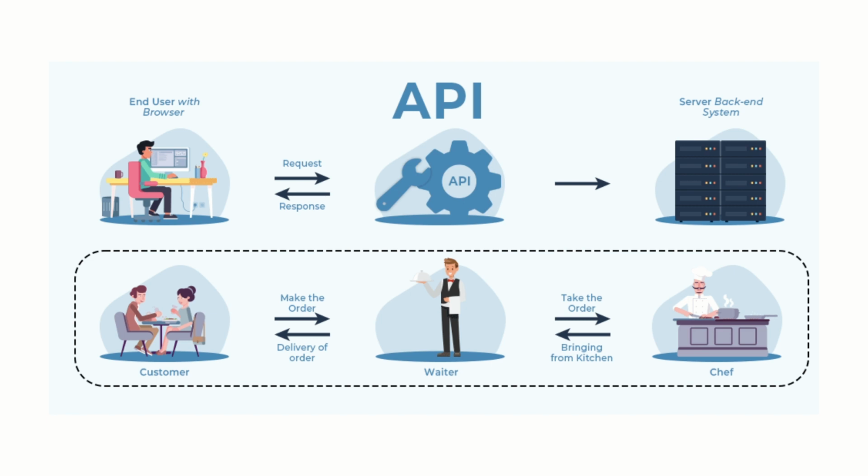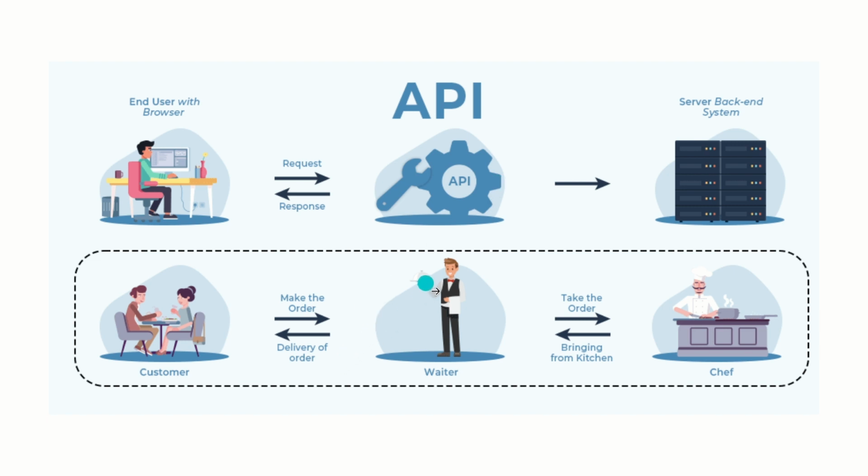Now you will send the request to the API. The API will then check with the backend system, validate your request, and check if authorization is required, or if it is just accessible to everyone publicly. Then it will get back the data that is required and send it as a response to the end user. Now during this whole time the end user does not know what is happening in the backend. It is just interacting with the API, which is the middleman.